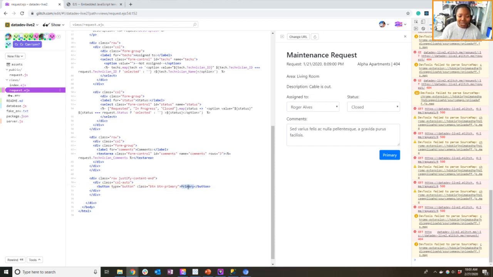So the last thing I want to do here is set up our button, make sure I set that to update. And we actually don't want to use the default form action. I want something to happen when I click that button. So I'm going to add an onclick event here, and I'm just going to call my function, what I call it, update. Now, again, I want to make sure that I'm passing in which request I want to update. So I'll pass in the request ID as well. This function doesn't exist yet. I'll be putting it in the request.js file. But once it does exist, it'll capture the current request ID and update the right record in my database.